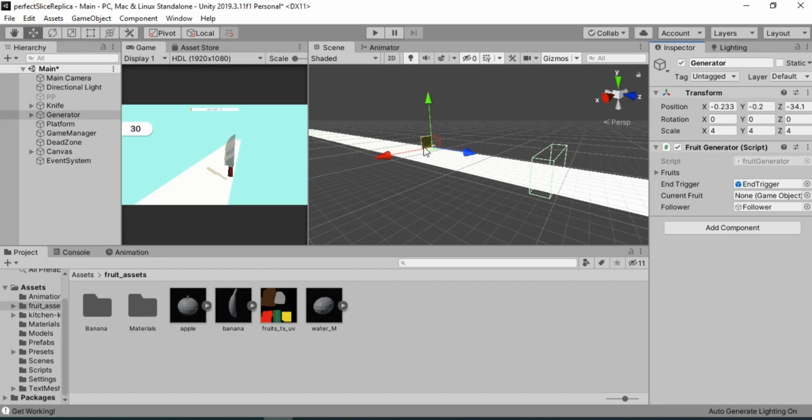Alright, so once we instantiate a fruit at the start, this little trigger here by the name of follower follows the fruits basically, and as soon as the fruit hits this other trigger, so this one here, the next fruit will be instantiated and the follower will jump on to the next fruit. And so the cycle goes on and on. So the reason why I did this is because we won't have to deal with all the calculations and stuff. Instead, all the fruits will be instantiated at an equal distance from each other, regardless of their speed. So yeah, make sure you keep them as is.